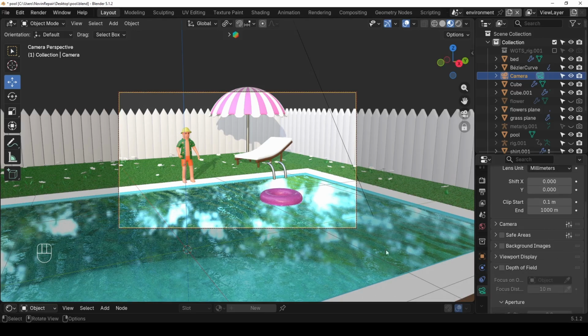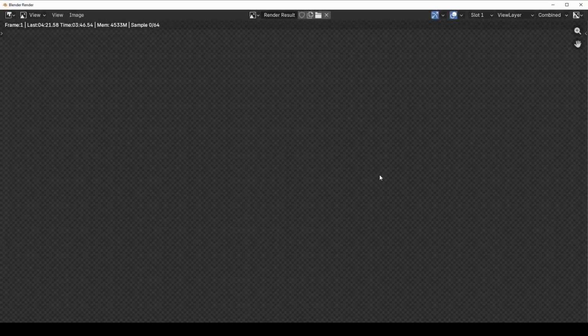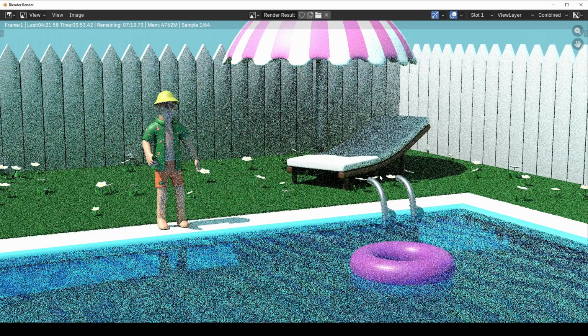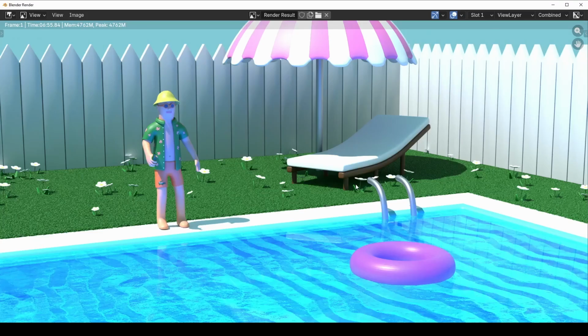I don't want any depth of field for this shot, but play with it. This is awesome. And let's do a test render by hitting F12 on keyboard. Alright, isn't it so beautiful as a first render try? But by analyzing the image, I can address some issues.